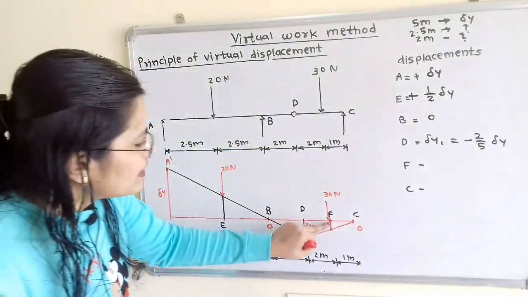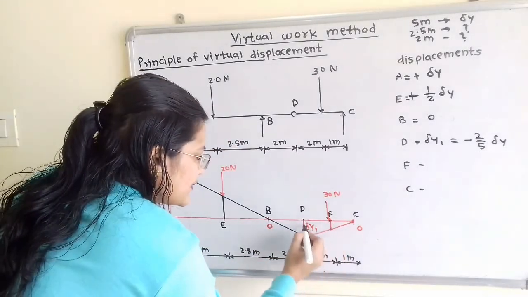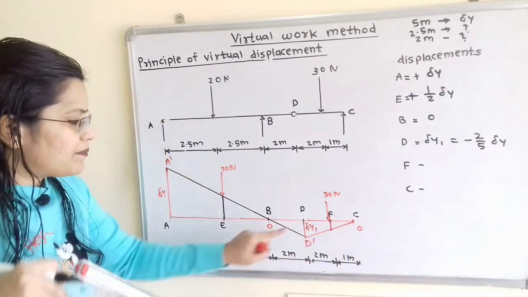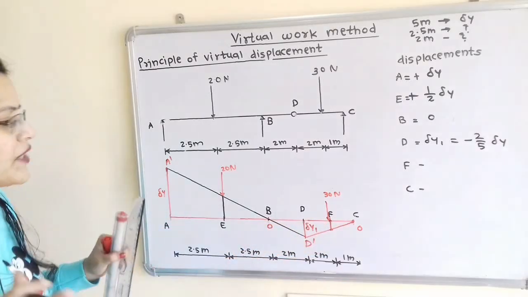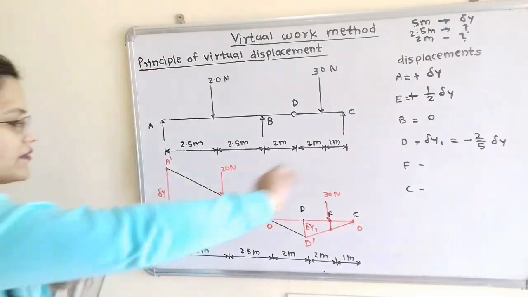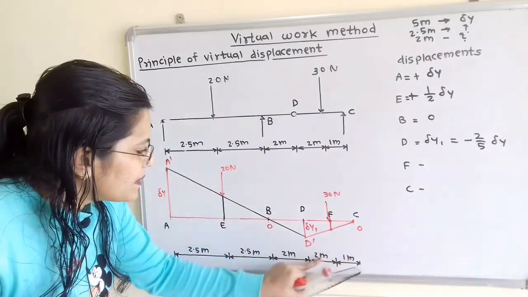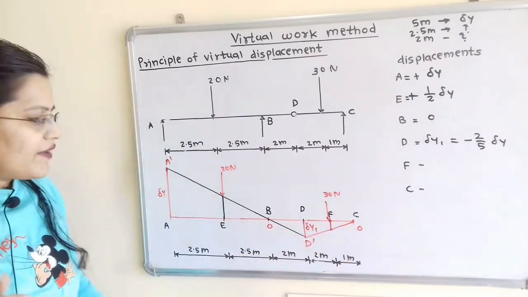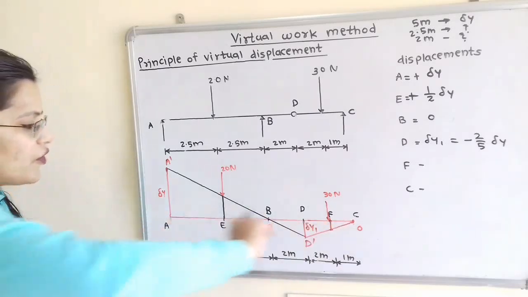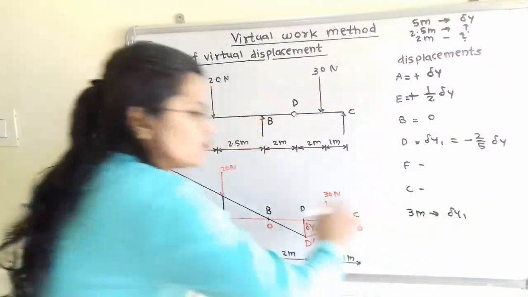Now we will find out the displacement at point F. So this is important point. This displacement is with respect to delta y1. So we have to concentrate on this red part, this red triangle. Now if we observe, we have to measure the displacement from 0. So again we will keep the relation in between delta y and this length. So for 3 meter length, displacement is delta y. So we will concentrate on this triangle D dash C. So for 3 meter length, displacement is equal to delta y1.